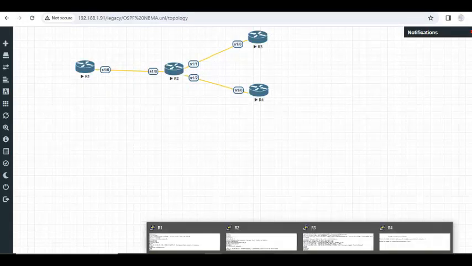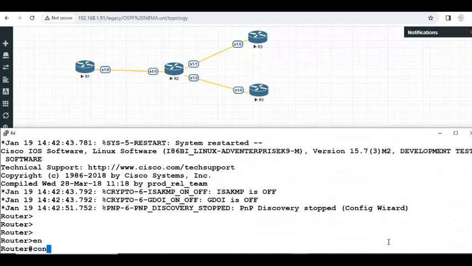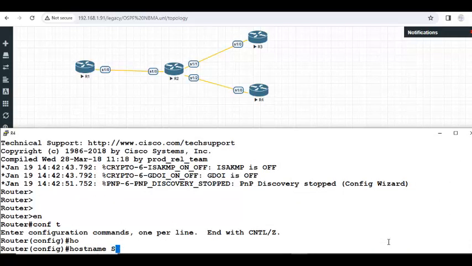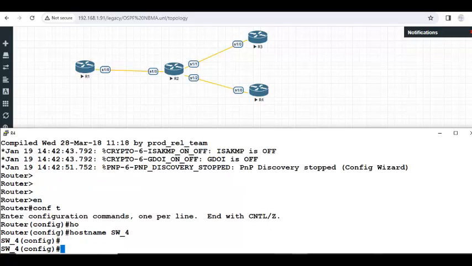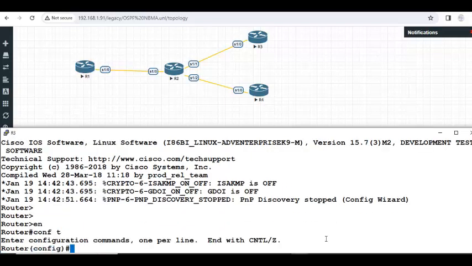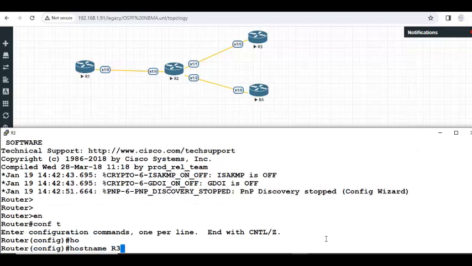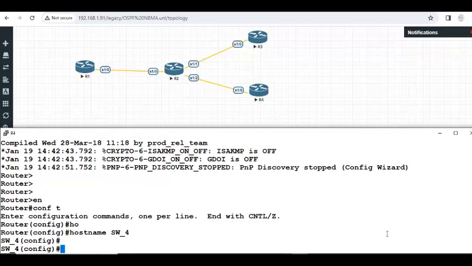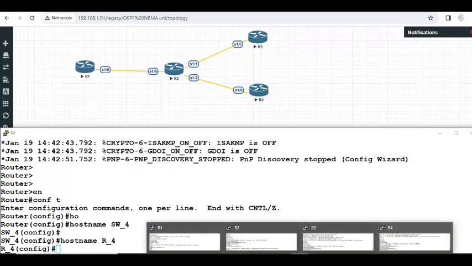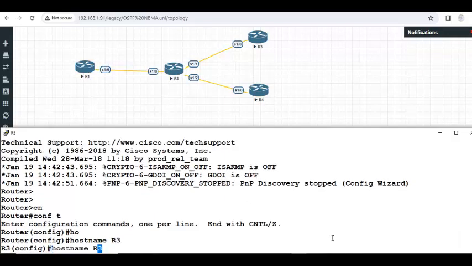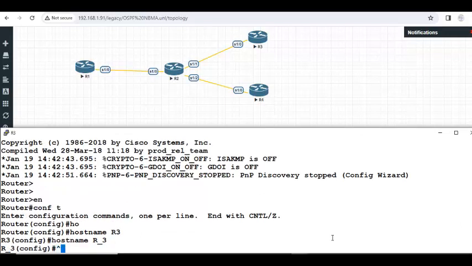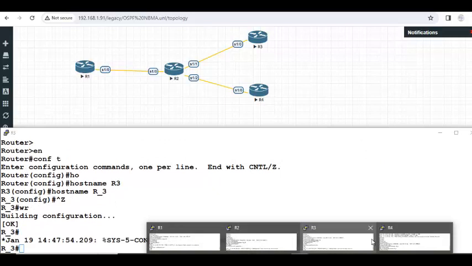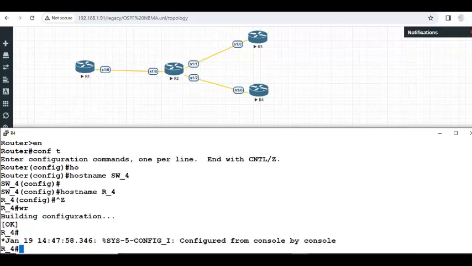So we got these routers ready, and I have named these routers: router 3, router 4, and router 2.